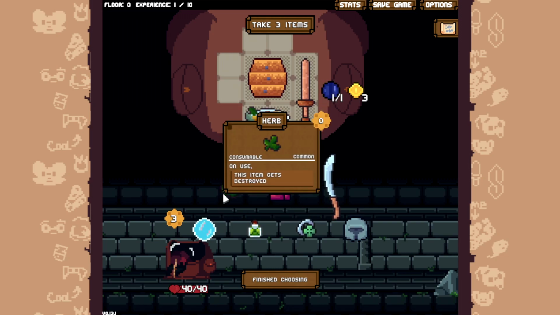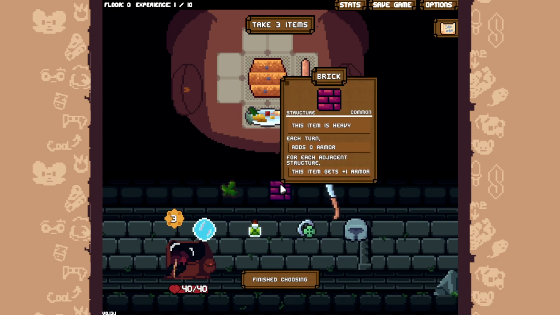Okay. We also have an herb, on use. This item gets destroyed. Okay. Not sure how good that is. A brick. This item is heavy. Each turn adds 0 armor. For each adjacent structure, it gets +1 armor.